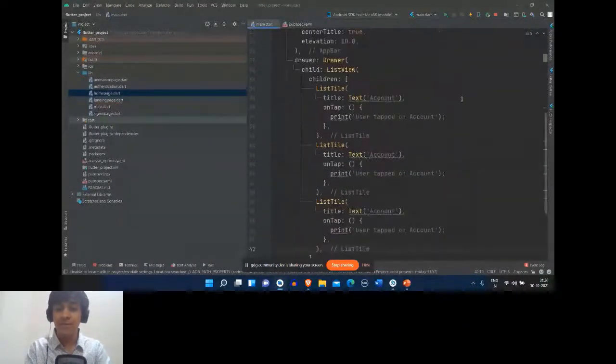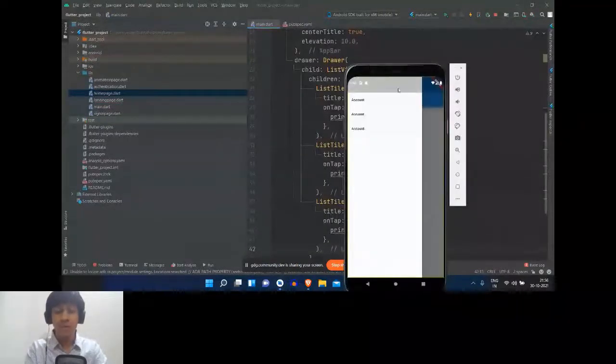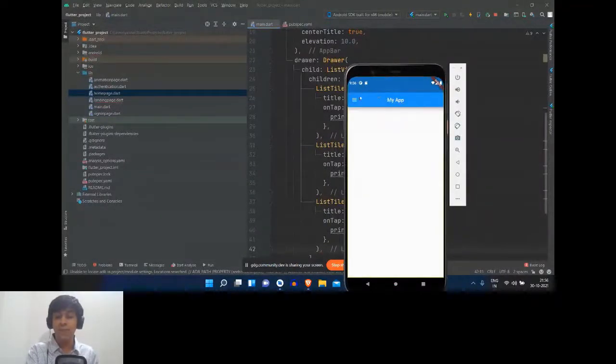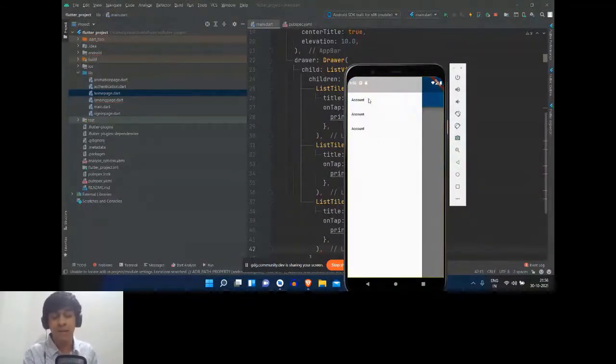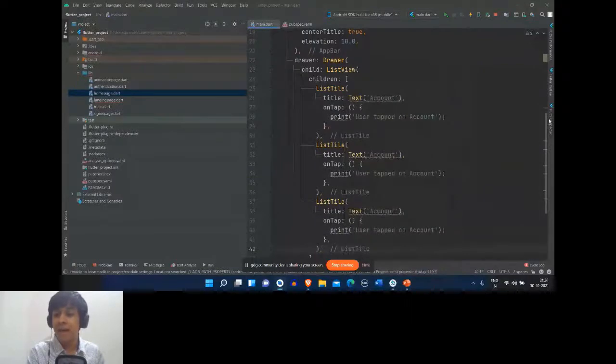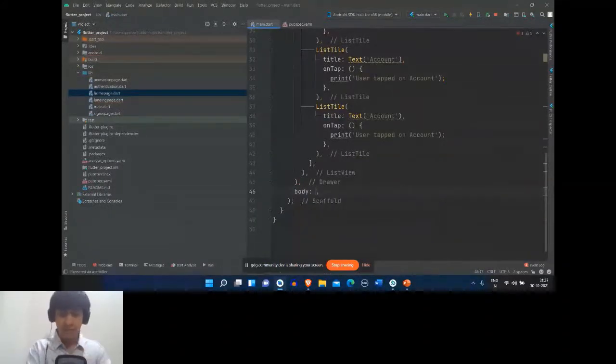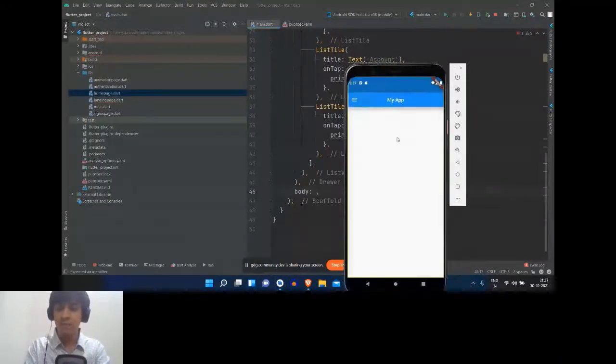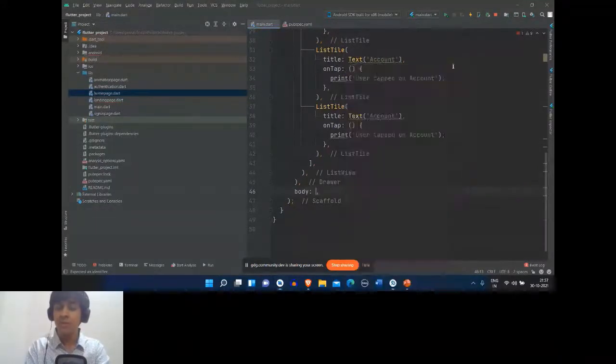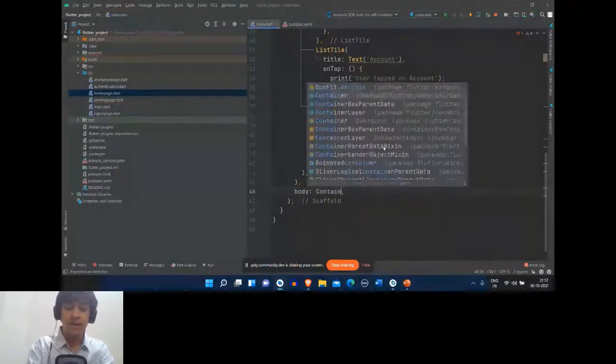So that was basically drawer, which is a very useful feature for any app, because from here the user can access account settings or themes, if you want a dark theme or light theme, and so on and so forth. So let's get back to scaffold. And as you might remember, there's another level in the scaffold, which is body. And the body is this part of the app. So let's give it a container.